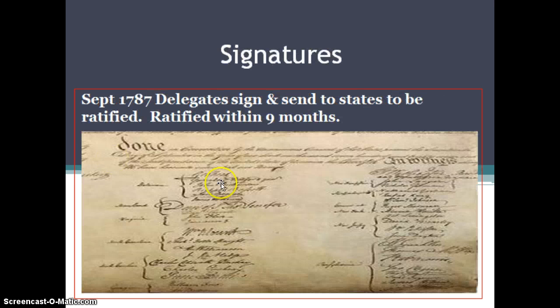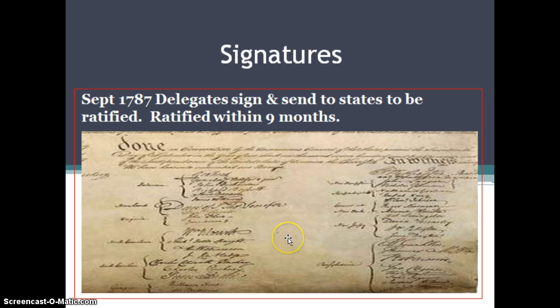The final part of the U.S. Constitution is the bottom, the signatures page. Each state, everybody who was at each of the 12 states at the time that were actually at the Constitutional Convention, Rhode Island actually did not come, they boycotted the convention. So each of the 12 states, the people who were part of making this Constitution in September 1787, were there for months. So at the end of this long, grueling process, they all signed their name to it, but this does not make it official.